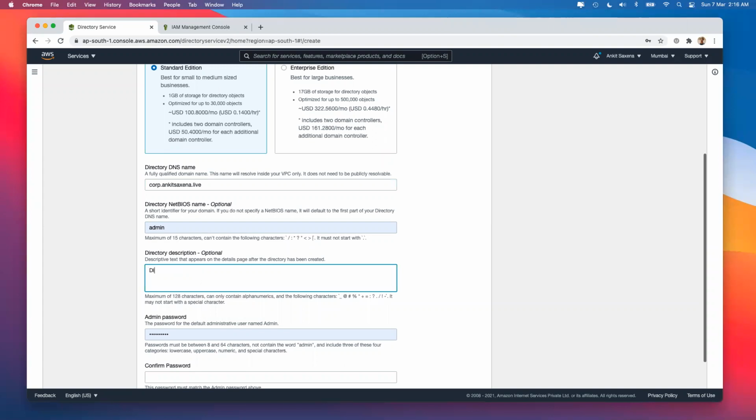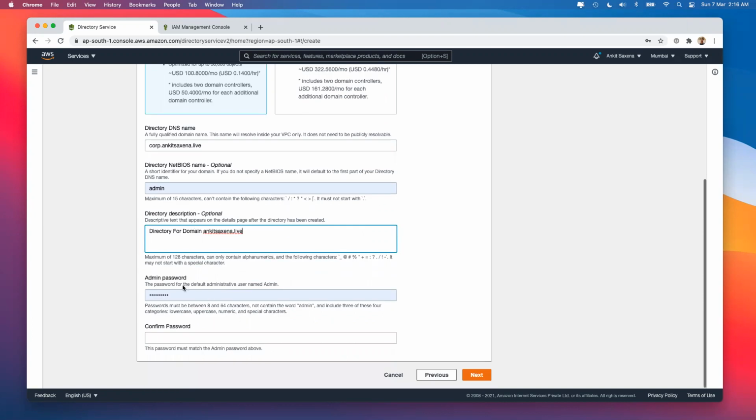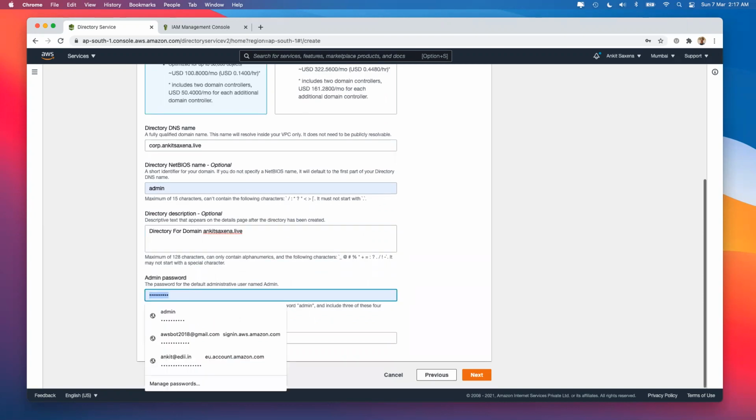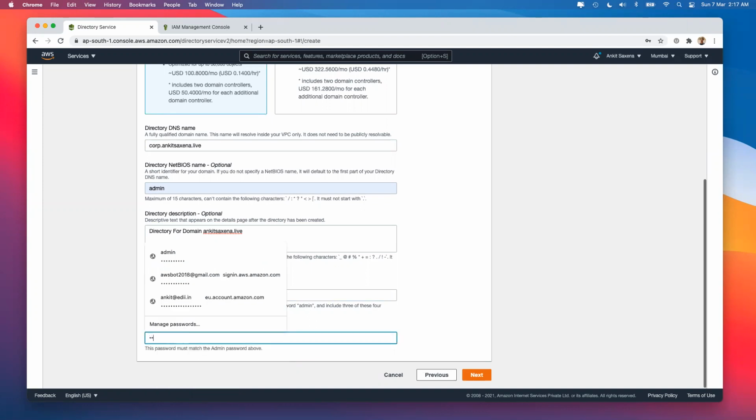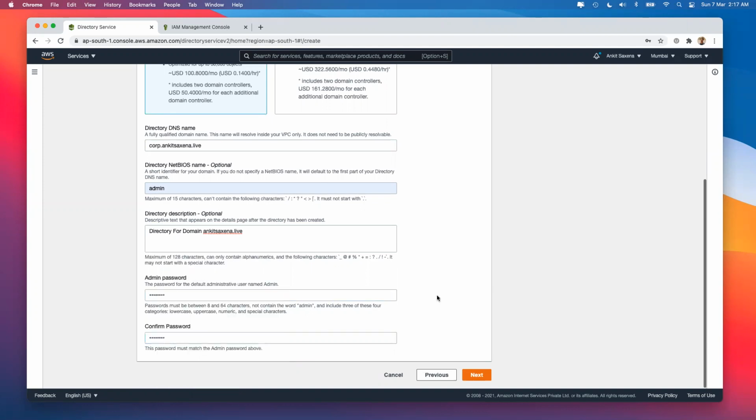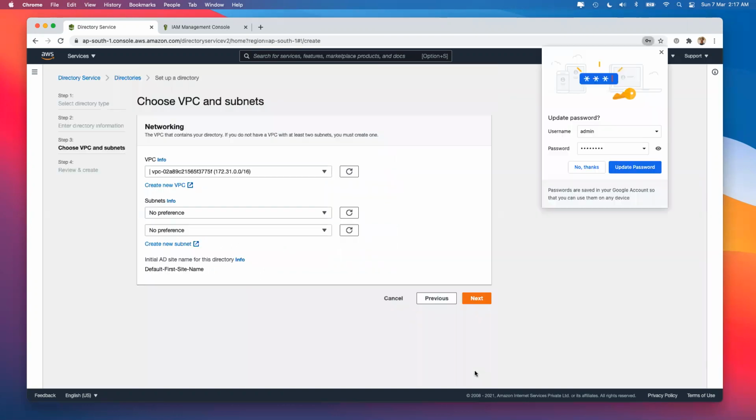So let's call it something like directory for this domain. And you can give the admin password over here. Let me enter the password here and click on next.